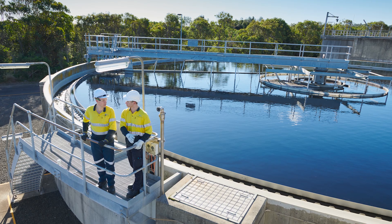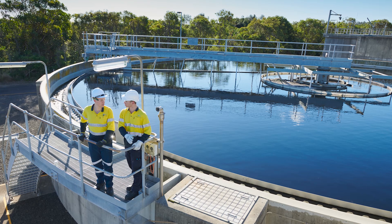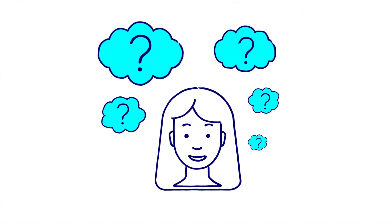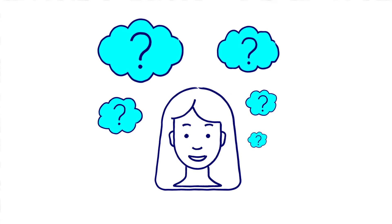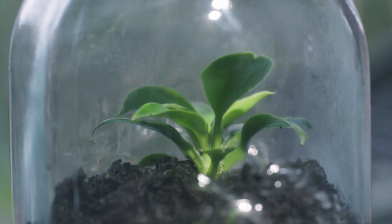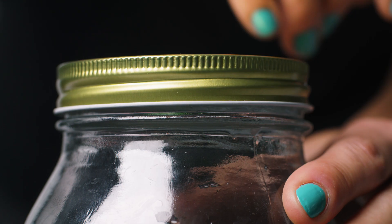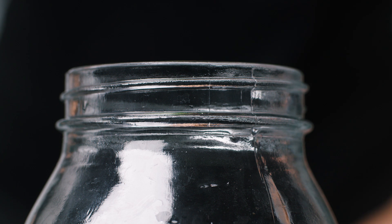At Sydney Water we use and manage the water cycle to make sure we have a safe and reliable water supply. Did you see the changes as the terrarium warmed and cooled? Why or why not? If you didn't see condensation or precipitation or your plants looked wilted or dry, add more water to your terrarium. If there's too much water, open the lid and let some of the water vapour out.